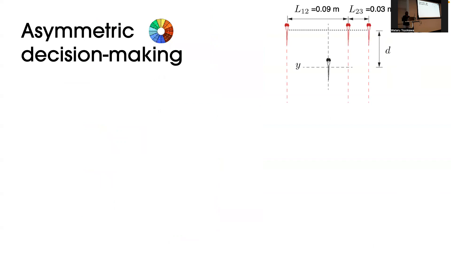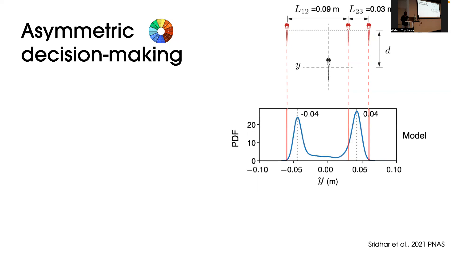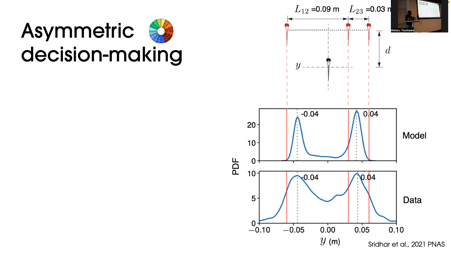What about an asymmetric decision-making scenario? So far all our scenarios have been completely symmetric. We decided to place three virtual fish, with two fish closer to each other on one side and the third fish further on the other side. Most models would predict the real fish should spend twice as long on the side with two conspecifics as opposed to one. But our model predicts it should be roughly similar, and this seems to be predictive of the data.